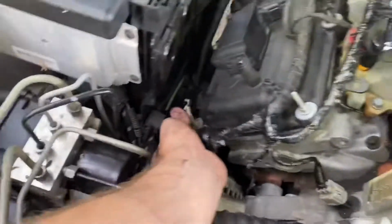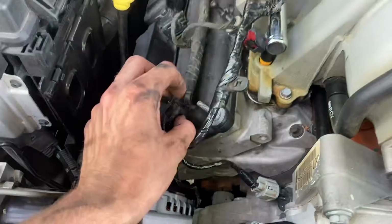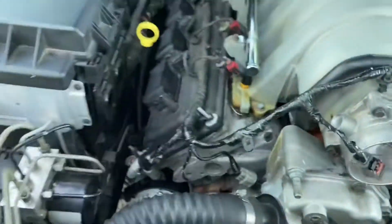But I have all the connections plugged in. I can actually line these back up. Flip this. Okay, so these are all plugged back in. I need to retape that. But now what we can actually do is go ahead and throw on the new belt.